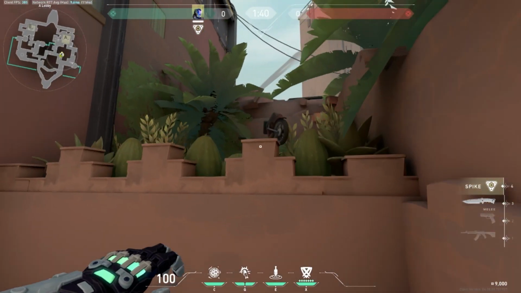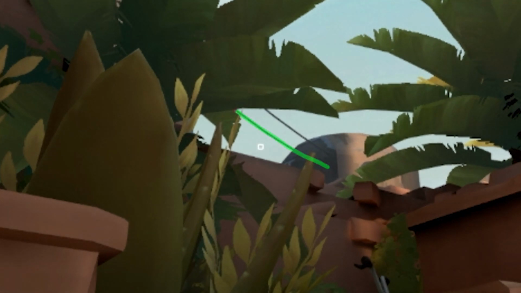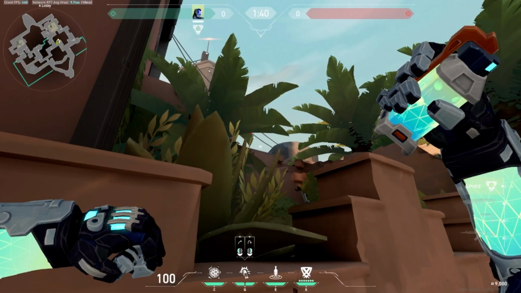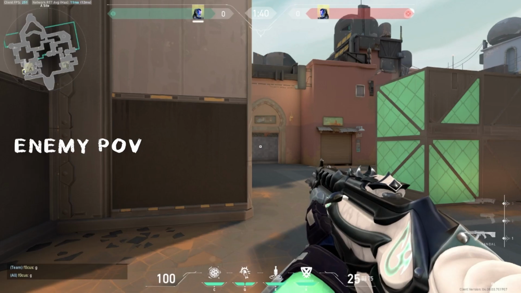For the next flash, simply jump up and move to the left and aim at the point where the bottom wire meets with the nadir of the two leaves as seen on the screen. Left click. This will flash anybody holding showers.